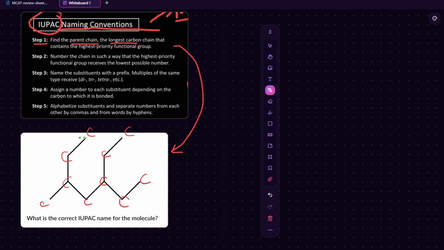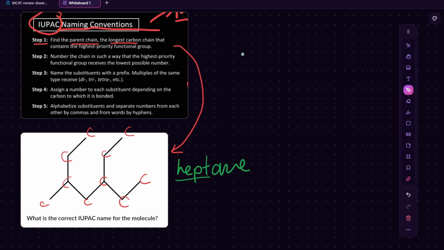So what you have to do is realize that this is an alkane, right? It's just a single straight chain, and it has 7, right? So we've called it heptane. And these follow Greek prefixes. So I'll show you in a second how that works. But we have 7 here. So this is what we're gonna call heptane.